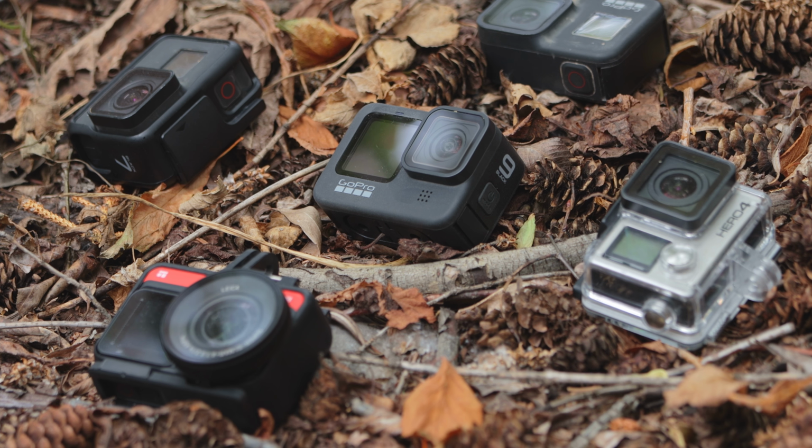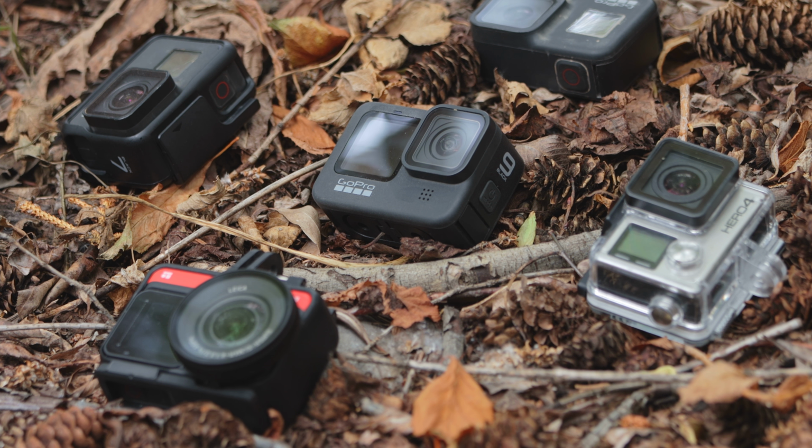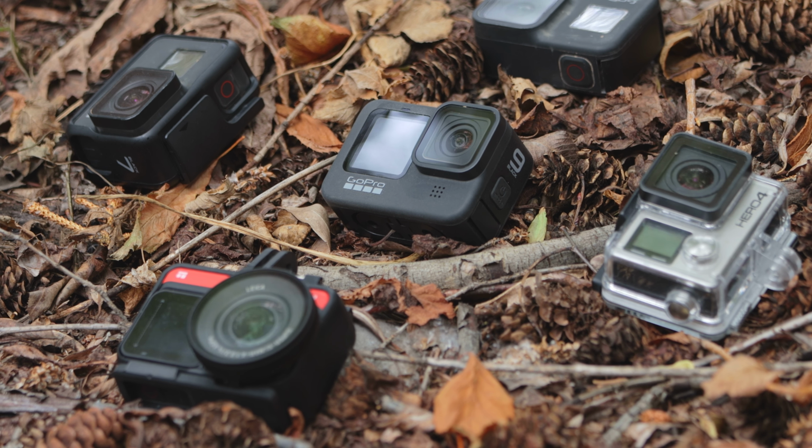And of course, a huge factor when thinking about whether or not to buy this camera is how does it compare to other cameras? Not only to other GoPros, but to other cameras from different manufacturers like Insta360 or DJI. I can tell you from experience, I've used pretty much all of the modern Insta360 cameras. On the audio side of things, with a couple of little tweaks, nothing really touches the GoPro for quality. For image stabilization, they're both decently close, but the GoPro still wins out with their newest Hypersmooth.